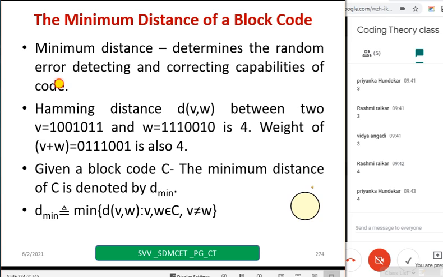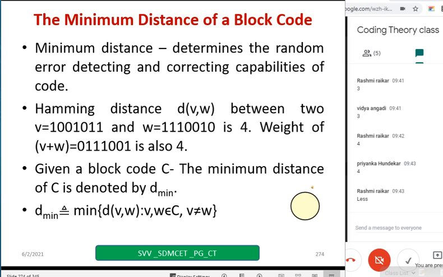Now according to you, a Hamming distance should be more or less for a better code word? Can you type any one word, more or less? When is more good, or when is less good? Okay. If the Hamming distance is very small, the probability of becoming one code word to another code word is more or less? If it is only one, let us consider Hamming distance is 1. To change one code word to another code word, only one bit error is enough.